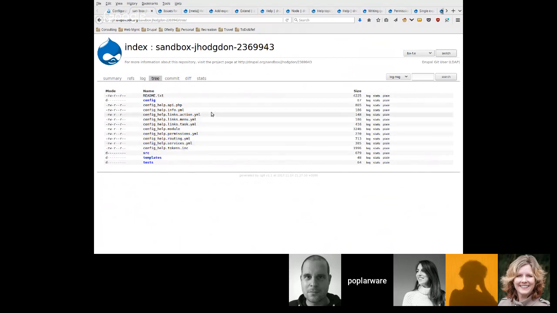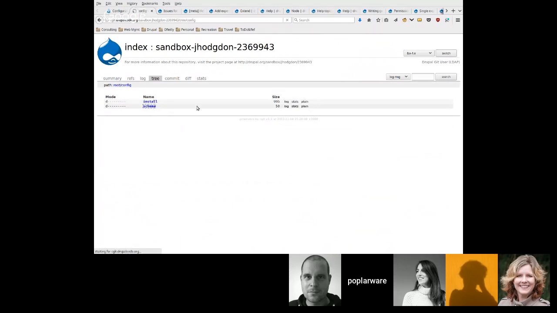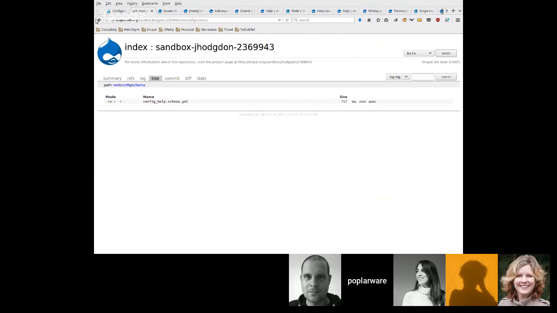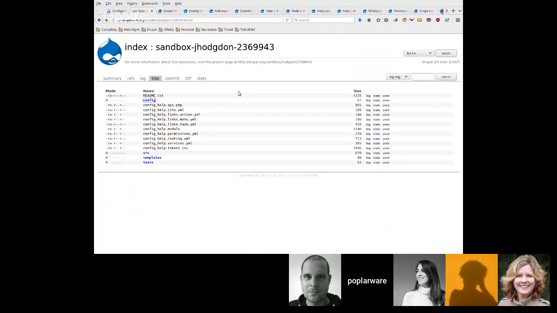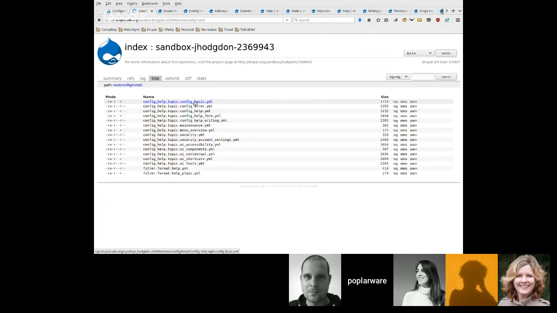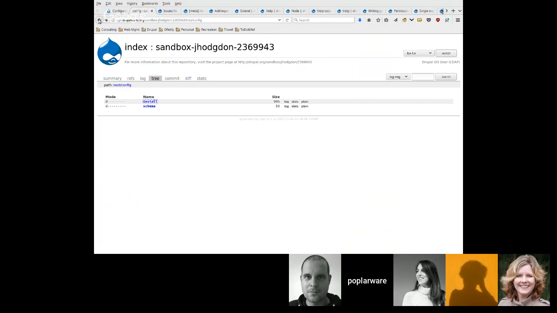Under config, there's a config schema, which is the schema for the config objects, the help topics that are saved. Under config install, these are the topics distributed with the module currently, plus the 2 filter formats that we talked about, the plain text and the HTML help.